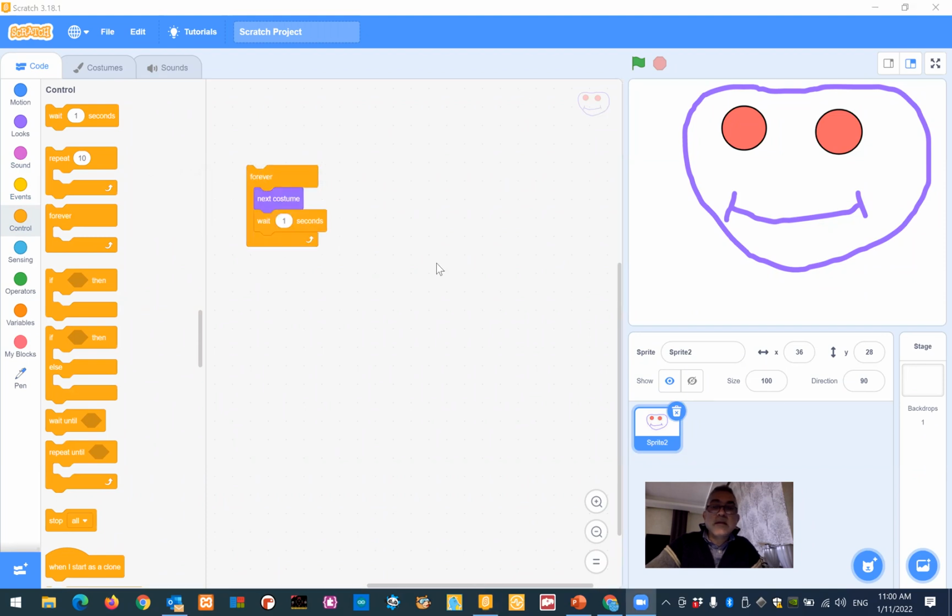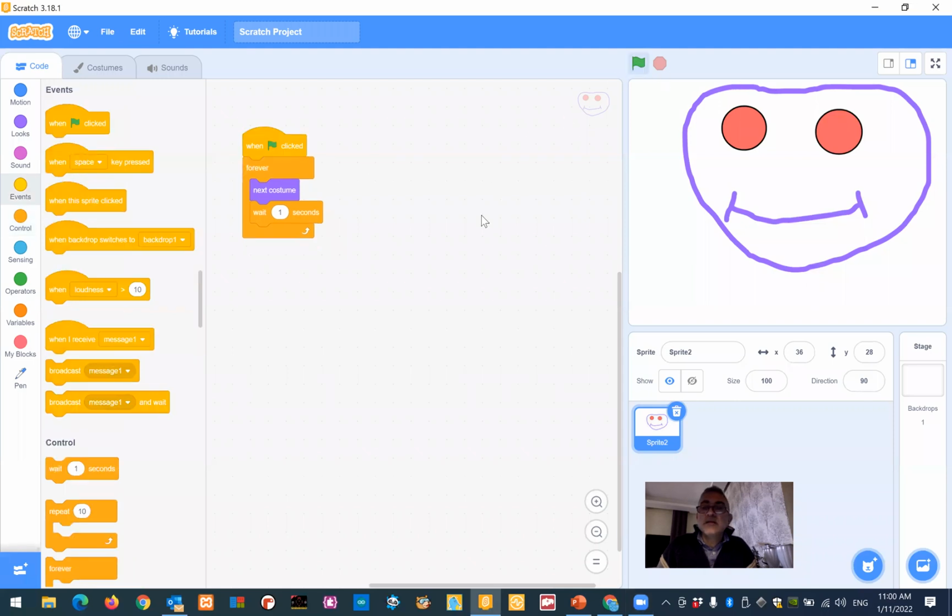Okay, and once I click on the button, I'll be moving the when green flag is clicked. It's a little bit slow, huh? As you can see. I will stop the animation. Then I don't know why. Now it's working. 0.2. I click on the flag. So as you can see, I've created the animation.